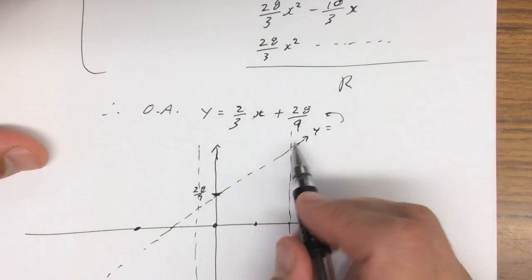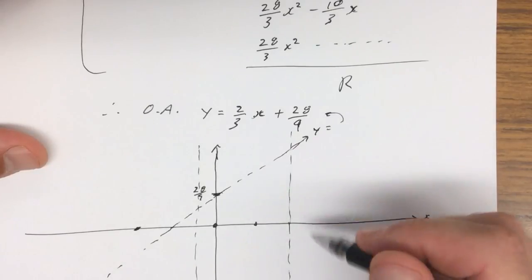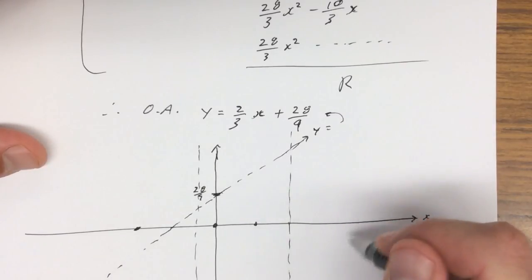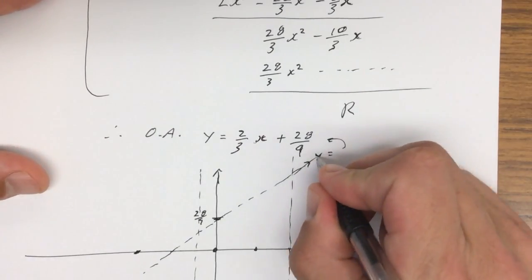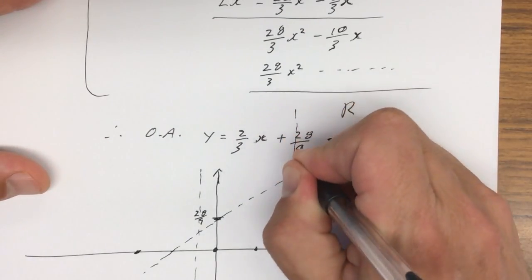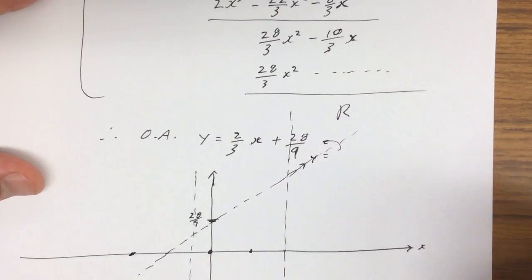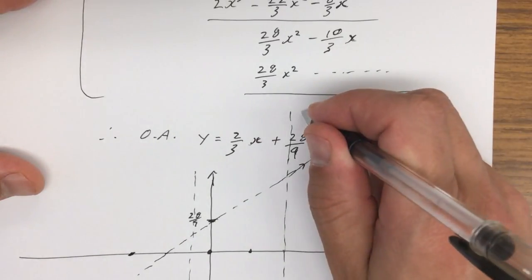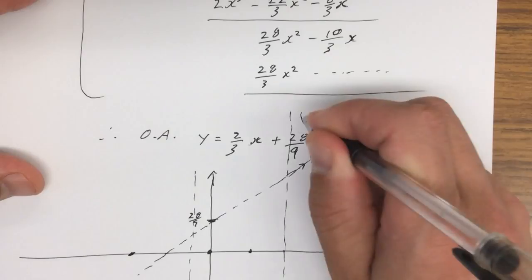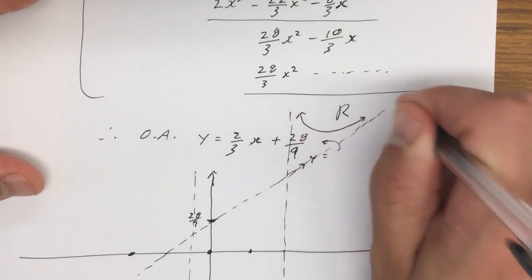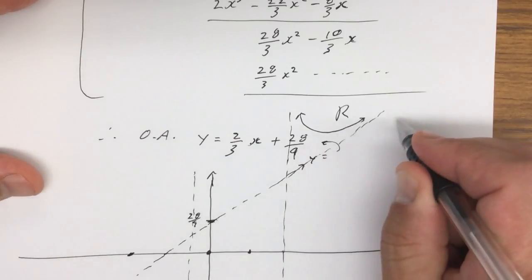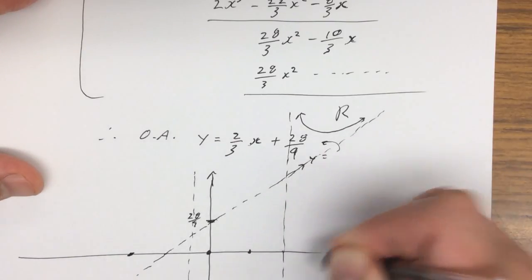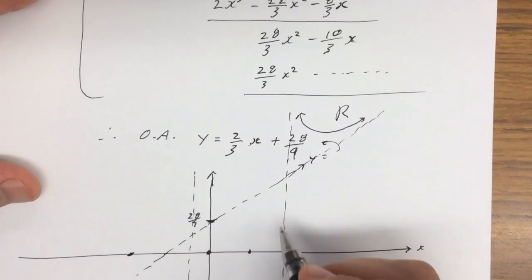Okay, so up here on this side, the function cannot go through the x-axis because there are no zeros out here. So I'm going to really exaggerate this up here. I'll go right through there. And what's happening here is the function is going to look like this. Otherwise, if it went down here, it would have to cut through the x-axis, and we don't have any more zeros. So this is the best part for that.